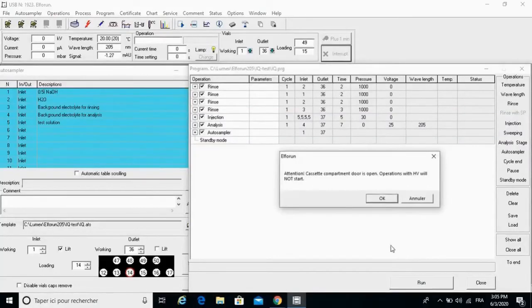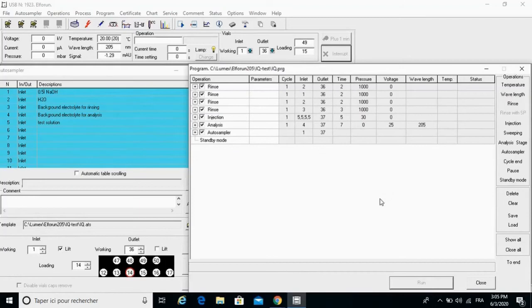All right, guys, so we're going to jump into starting a run. Press run. It'll show the message that I mentioned earlier when I was doing the hardware presentation. The door is open.